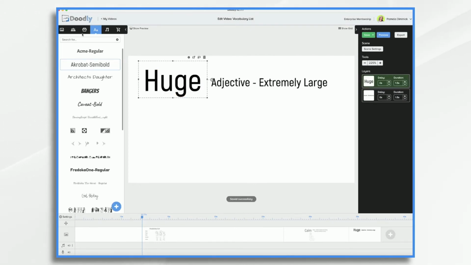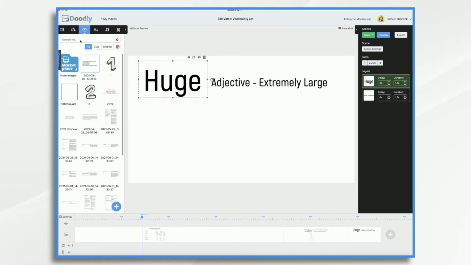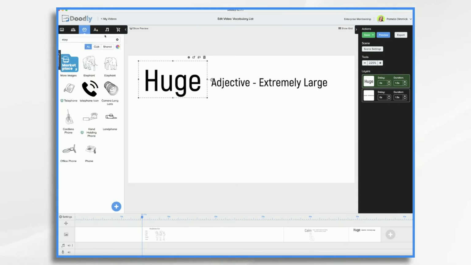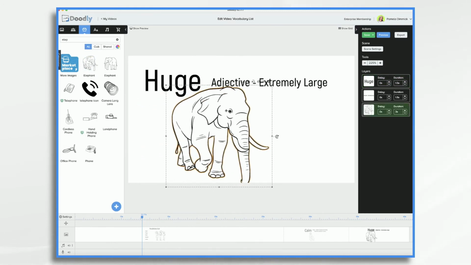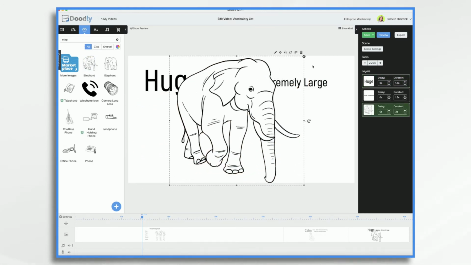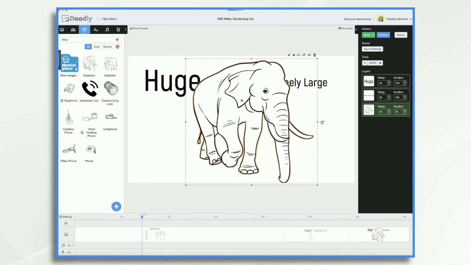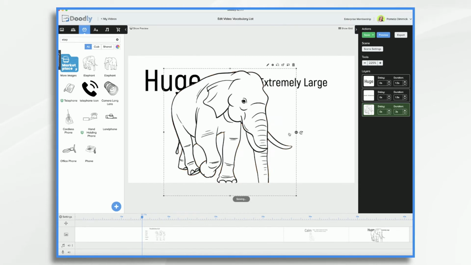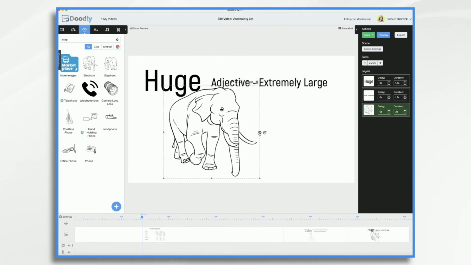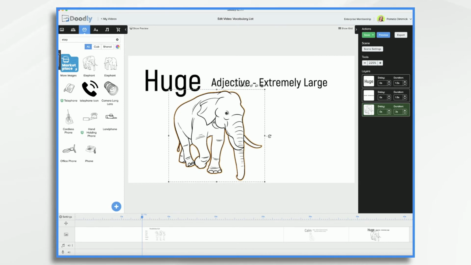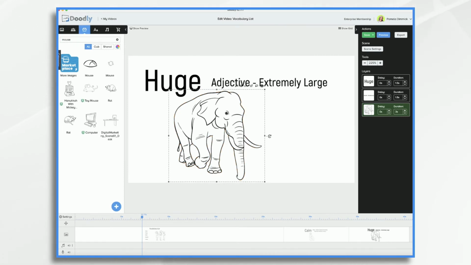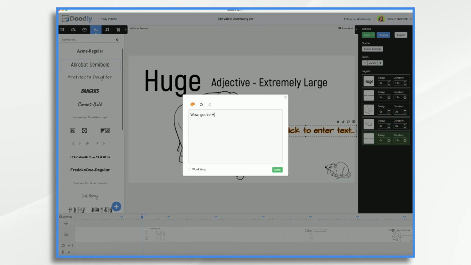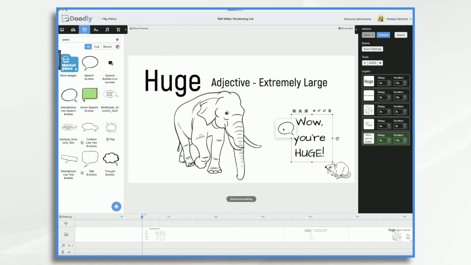Well, we can pick an object. We could pick an object here and have one large and one small. Yeah, let's do an elephant. It would be kind of fun to have him cover up the graphics a little bit because he's so big, but I'm not sure about that, because the students need to be able to copy and paste or write down the definition. So let's do something like that. And then we could have a mouse just to show the size difference. If we want to get fun, we could add a little speech bubble.